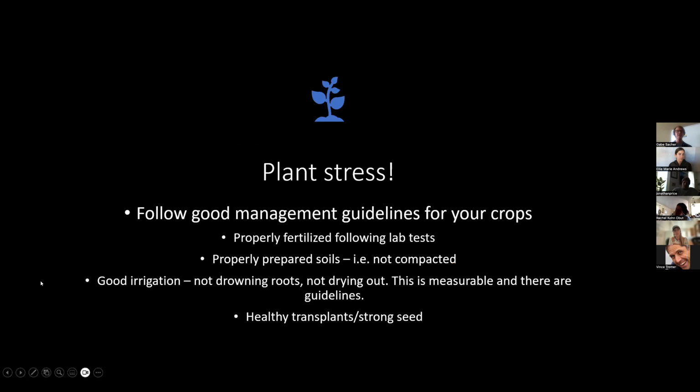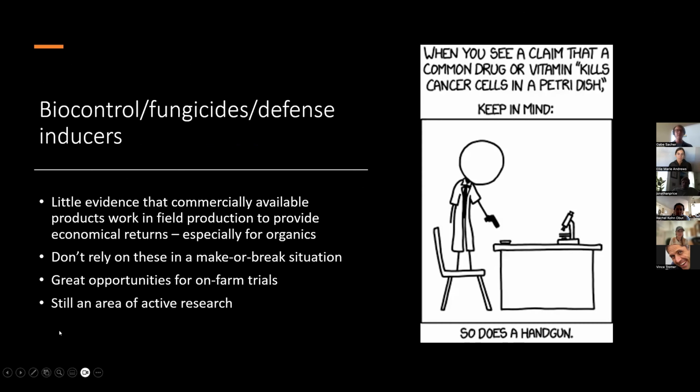Now, some final thoughts. As Ellie mentioned, plant stress is really important. A lot of what I was talking about, especially in the environmental section, is just good crop management. We want good fertilizer regimes. We want good soil aeration. So it's doubly important to focus on those if you have Fusarium wilt. We also have plenty of biocontrols, fungicides, and defense inducers on the market, but none of these have really been shown to work, at least at an economically effective level against Fusarium wilt. They work better against some other pathogens, don't get me wrong, but not so well against Fusarium wilt.